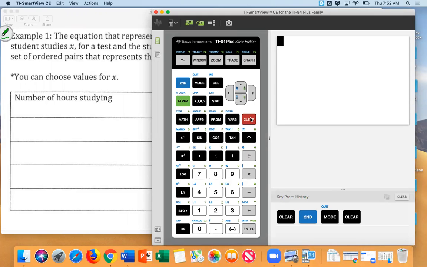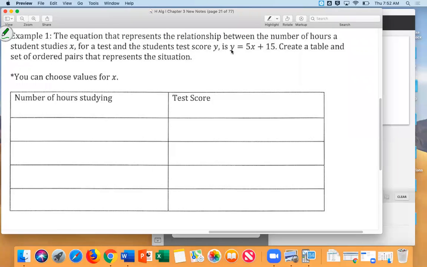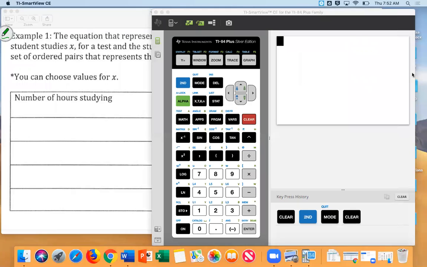All right, so I'm going to show you how to do this using technology first, because I want to save you time rather than cost you time on a test. So if we look back at this equation, does everybody see how this is y equals 5x plus 15? Does everybody see how it's in y equals? Whenever an equation's in y equals, you can plug it into your calculator. So in order to do this, you hit the y equals button. It's in the top left.